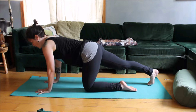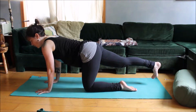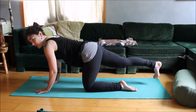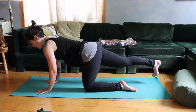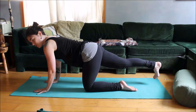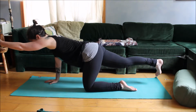So as you take the weight off the leg, nothing else moves, just the leg lifts. You'll know that you're doing it with your hips staying lined up if you suddenly notice that you have less weight on your left hand. If you have less weight on the left hand, your hips are probably good. Feel that just gentle drawing in of the belly. We're training our belly to support our back. Maybe you hang out there. Maybe you reach through that opposite arm.